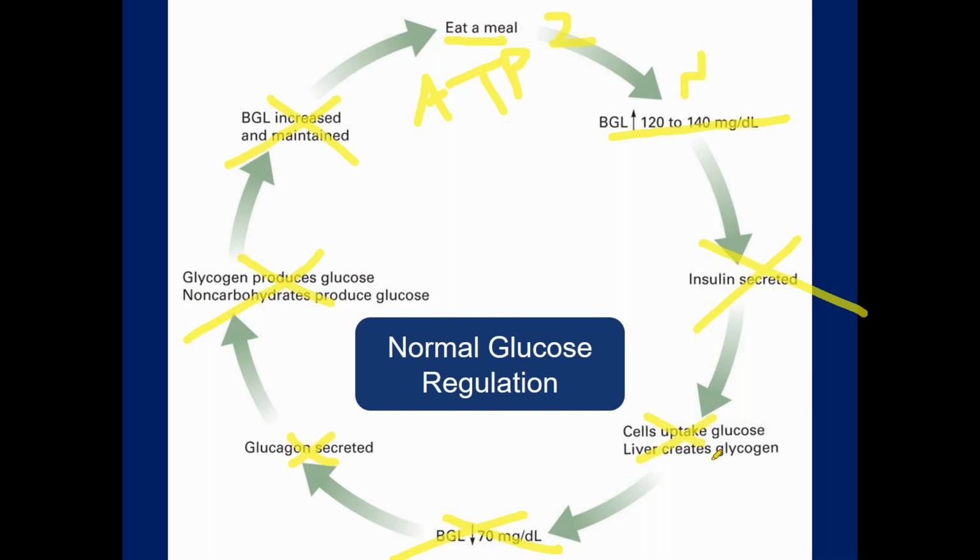And then insulin's not secreted, and those cells don't get fed, and the blood sugar doesn't go down, and glucagon doesn't get secreted, and this doesn't happen, and this doesn't happen. So we eat a third time, and up goes the blood sugar. And it just continues to progress like that, just like a set of stairs, which is exactly why hyperglycemia takes a bit longer to actually progress and turn into a problem for our patient.